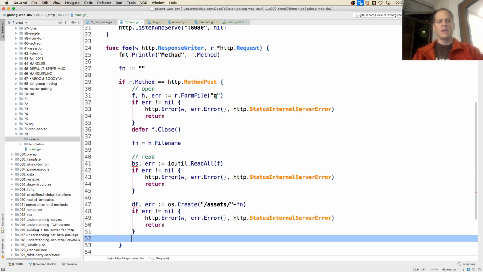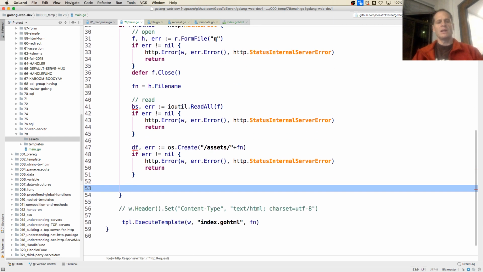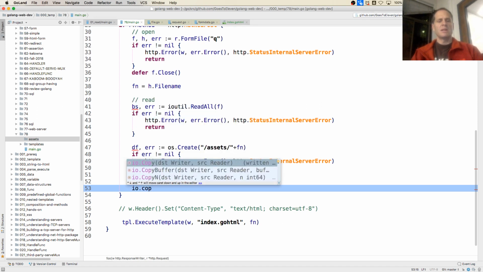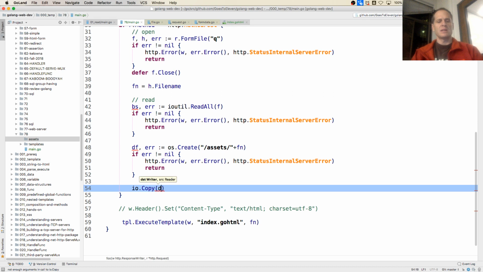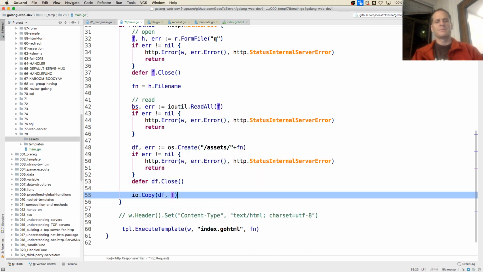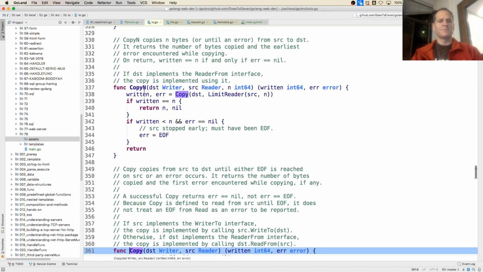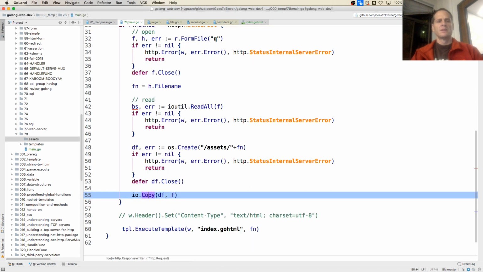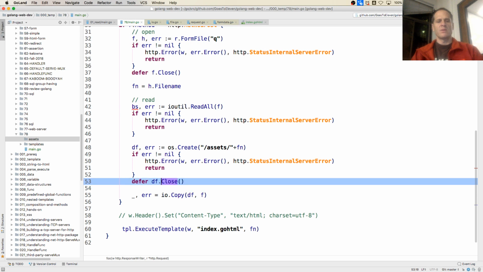And then we're going to want to copy the file that was uploaded to the file we've created. So io.copy is going to be the destination and the source. So the destination is destination file and the source is F. And we need to defer close, defer df close. Right, and then copy them. And does copy have anything it returns? Bytes written and an error. So we could do, I don't care about how many bytes are written. And I think we do it like that when there's no new variable created.